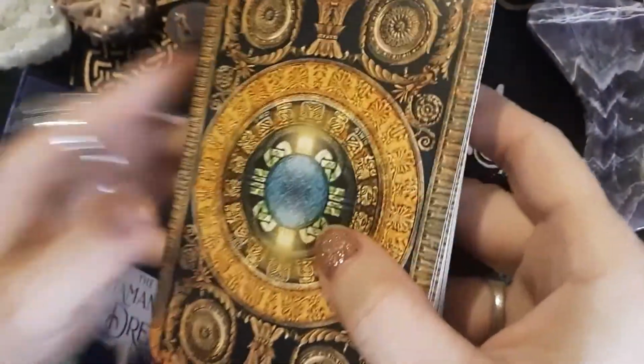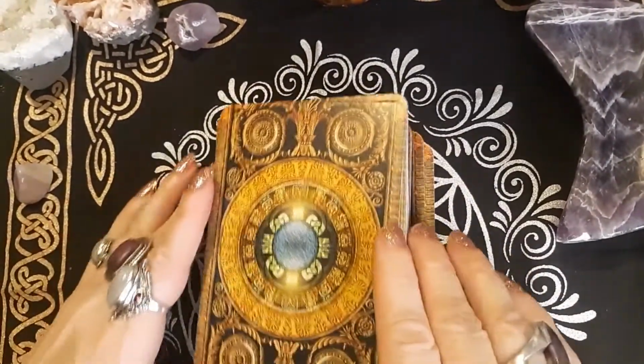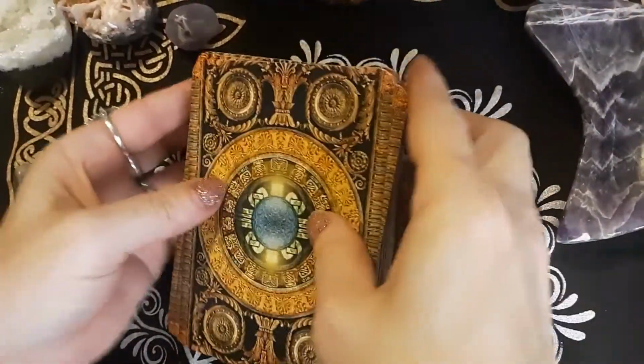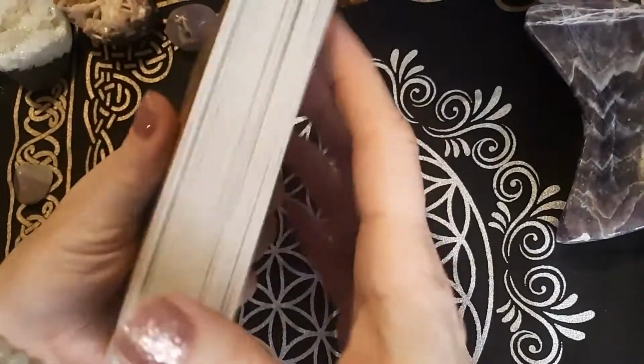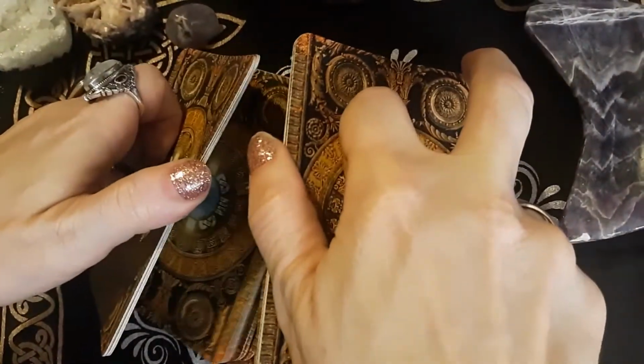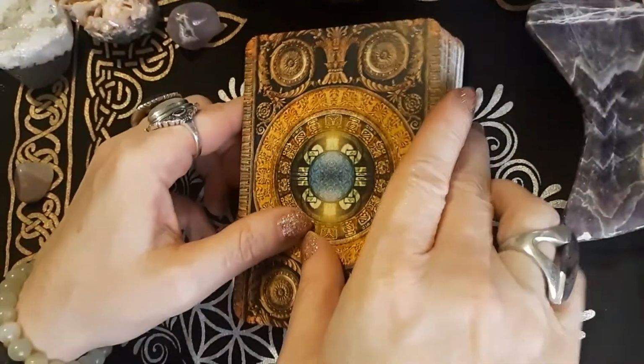Let's take a look closer. I'm going to move our card deck box. Let's take a look at the cards. This is a really nice deck. They're nice to shuffle, and they're not too awfully large. I have pretty small hands, so they're easy to shuffle. They shuffle very nicely, so I really like that. Let's just go through them, shall we?